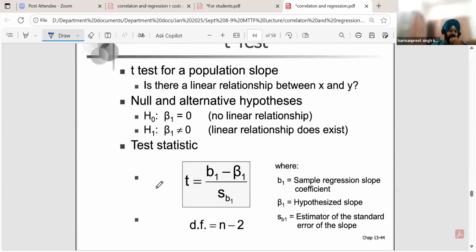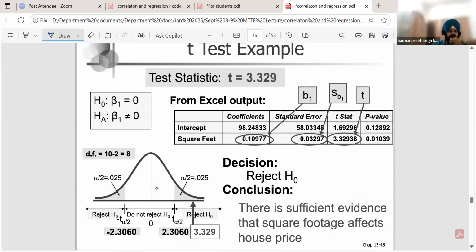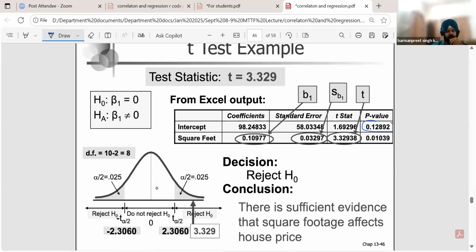After doing our exercise, we now have to come to the testing of the regression coefficients, that is beta 1 and beta naught. For your understanding, it again follows the t-distribution. When you do the coding, you will have the output in which you have to be concerned about the p-value. This example is run in Excel. When you execute it in Excel, you will get the coefficients first, the coefficient for the intercept and the coefficient for scale fit, then the standard error term, the t-test, and the p-value.